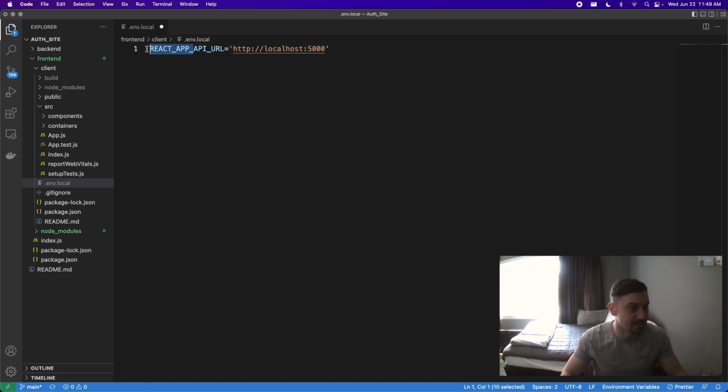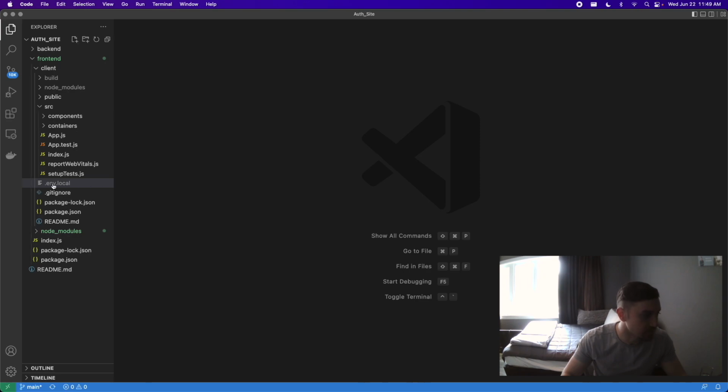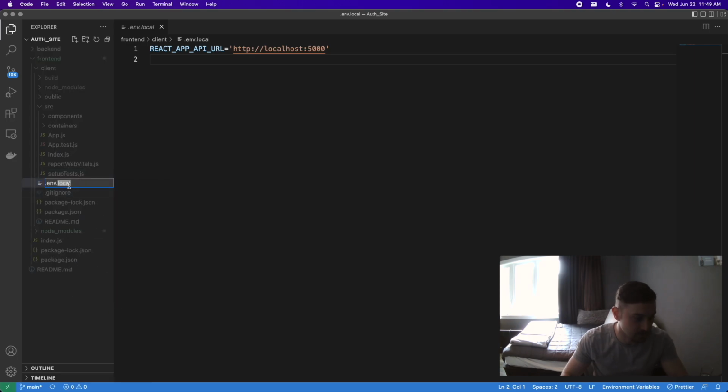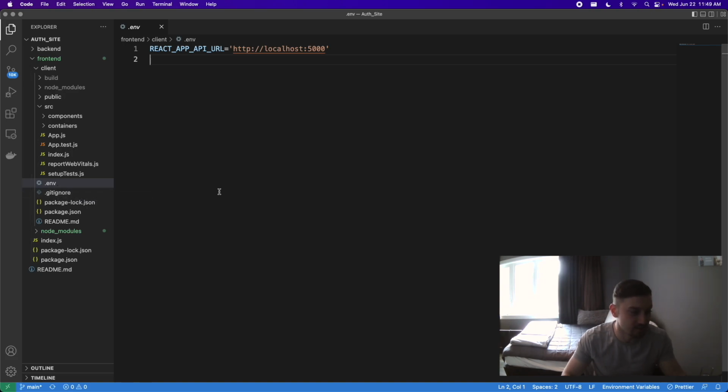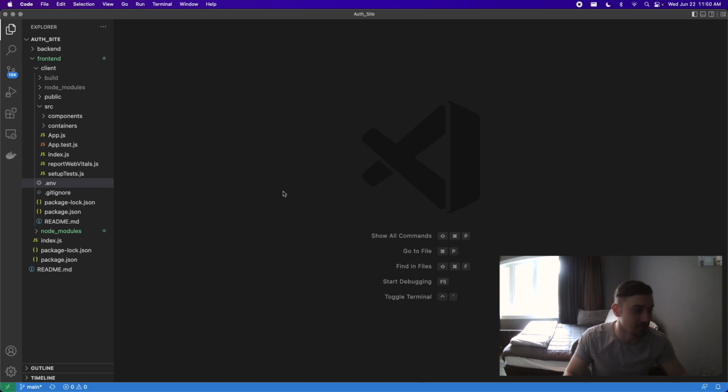And then you also have to do REACT_APP_ before the name. That's pretty important with the environment variables in React. That way, this is a public environment variable, which you can just read directly. And also when you do .env.local, you're going to see it grayed out here with Git. If you don't have that local part, then you're going to see that it's not grayed out. So in my case, I think I'll just do .env because I want to send it to the Git repository. That way people who clone the code can actually have the .env present in there. So I'm going to just have .env rather than .env.local.